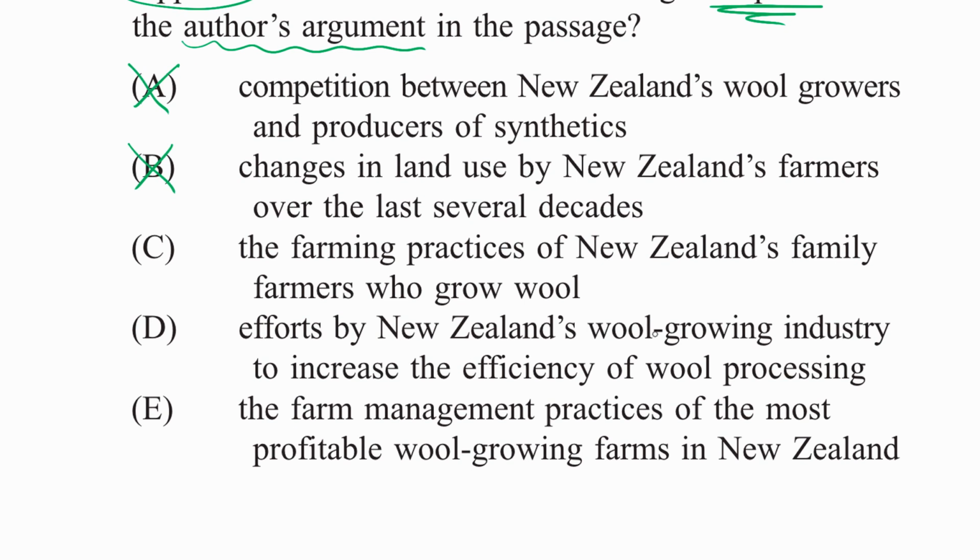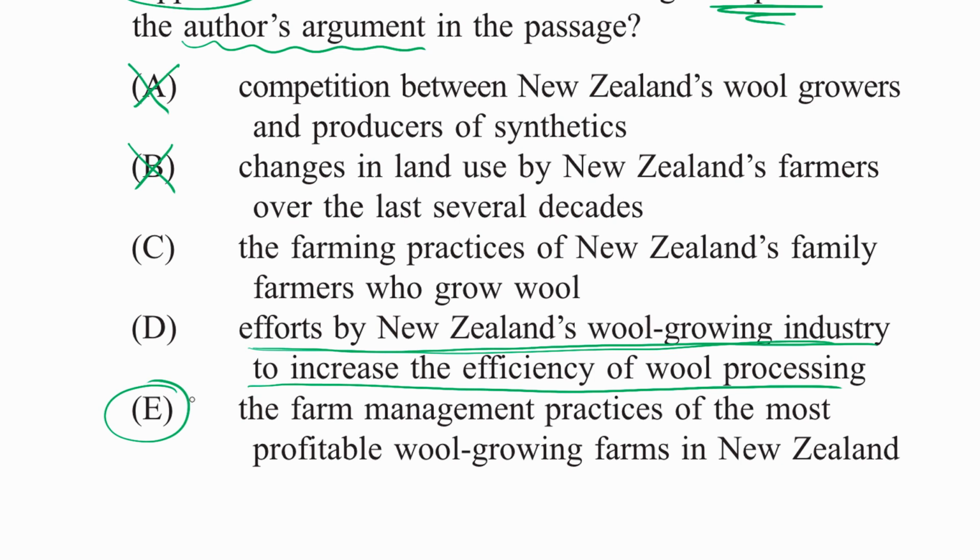Efforts by New Zealand's wool growing industry to increase the efficiency of wool processing. Okay, that was mentioned. We need to find that and see whether the author has good things to say about that, or maybe bad things to say about that. E, the farm management practices of the most profitable wool growing farms in New Zealand. That looks really good. We can go up to the passage and prove that to ourselves. Pretty sure the author was very supportive of everybody in New Zealand adopting the farm management practices of the most profitable wool growing farms. So let's go up and find that.